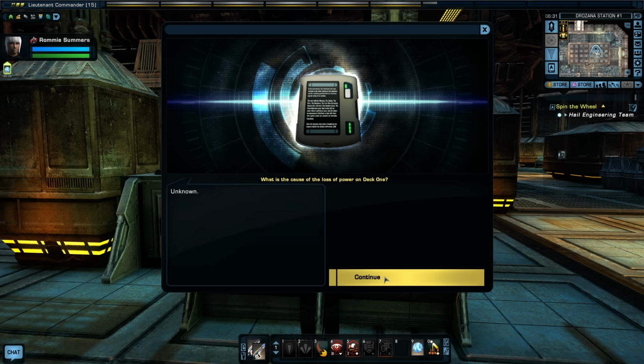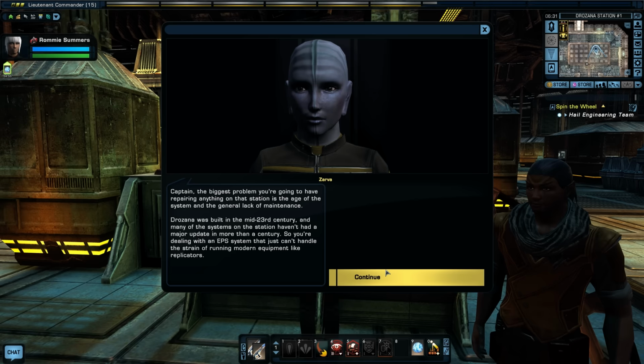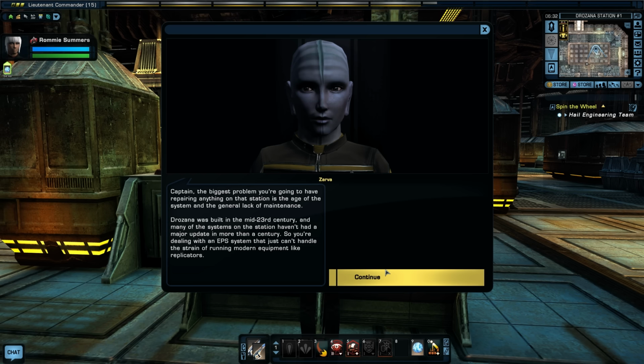Cause of power loss is unknown. Captain, the biggest problem you're going to have repairing anything on that station is the age of the system and the general lack of maintenance. Jorzana was built in the mid-23rd century, and many of the systems on the station haven't had a major update in more than a century. So you're dealing with an EPS system that just can't handle the strain of running modern equipment like replicators.